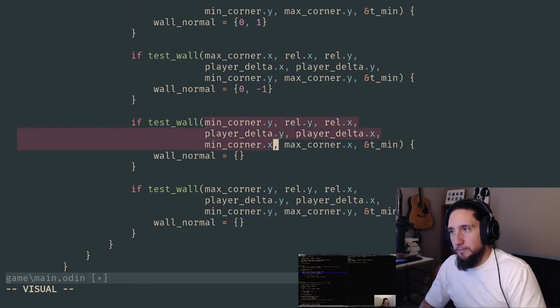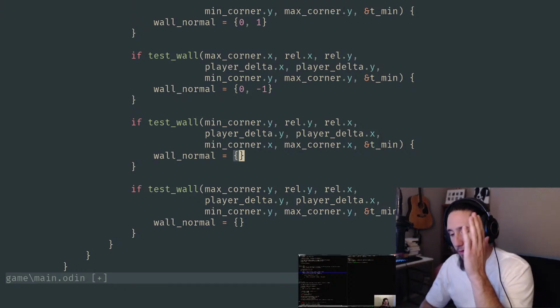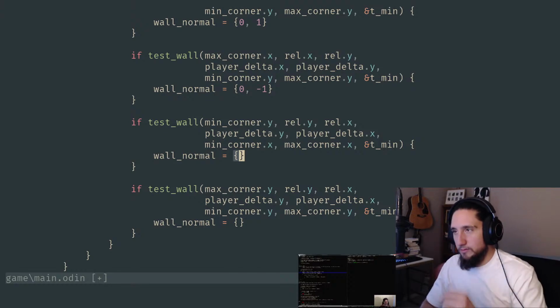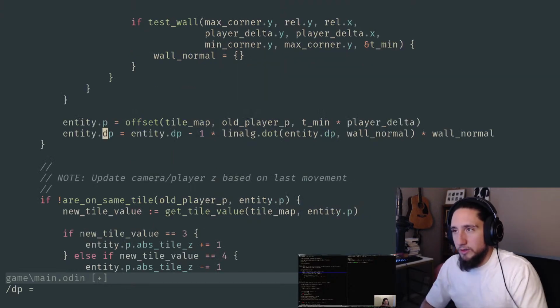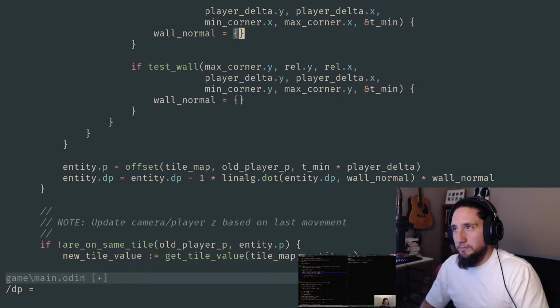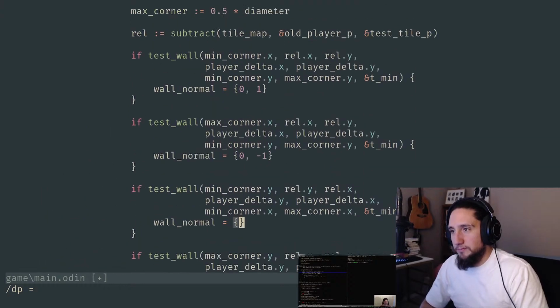Yeah, if it's the Y corner, but I think it's because Y goes down, not across. I don't even know how to express what I'm saying here, but I think actually this should be reversed, maybe. I don't know. We'll see.